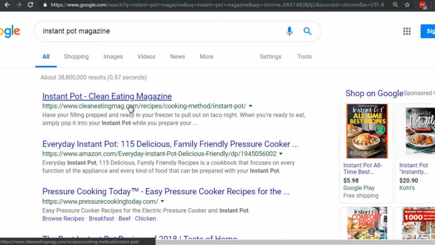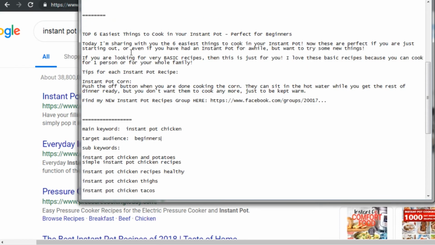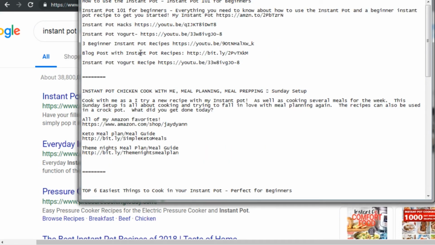As far as the description goes, if you take a look at what they've written here, the first one that's ranking really well, we've got Instant Pot 101 for beginners. You'll notice that they are trying to target the keyword Instant Pot 101 for beginners. So they've stated that in the title, and they've also put it in the description.